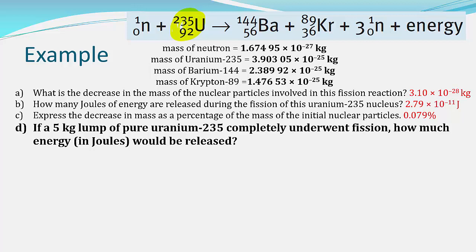Something to keep in mind is that this neutron that we have here will kick off the process, but what we can assume is that the neutrons that are produced as products of the initial fission reaction will go on to initiate the reaction for the follow-on uranium atoms. So you only need one neutron to kickstart this entire process, and a chain reaction starts. We'll talk about that later on. So have a crack at that question. If you have 5 kilograms of uranium-235, knowing what you've calculated so far, you might need to calculate a couple of other things, how much energy would be released?